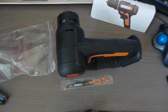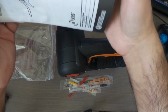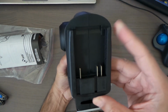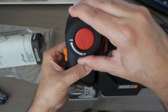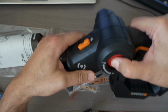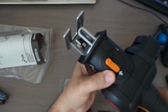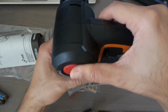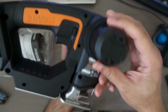Now we go to the tool. I'm going to put the manual and everything else away, since it shows you how to do this, but I'm just going to go ahead and show you the tool, which is this side. You will be able to put the battery in here, and this is for lock and unlock. I think, yeah, you just have to push this and it moves smoothly, so you will be able to set it upright and cut something with it, or if you don't, you just click on it and you can use it as a jigsaw, so you have two saws in 1 tool.